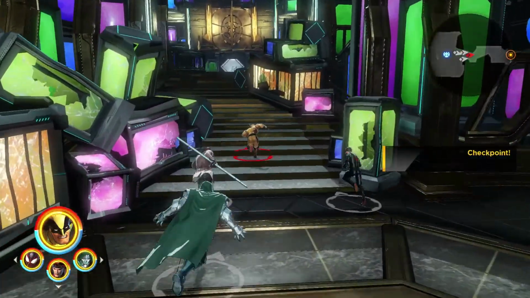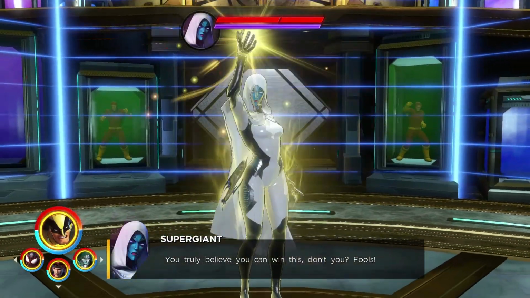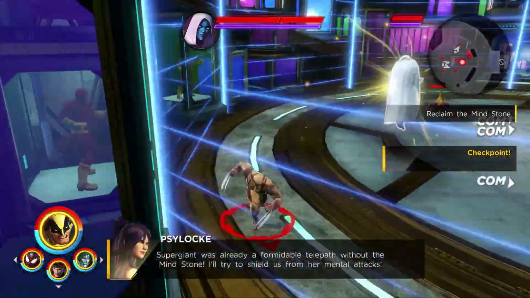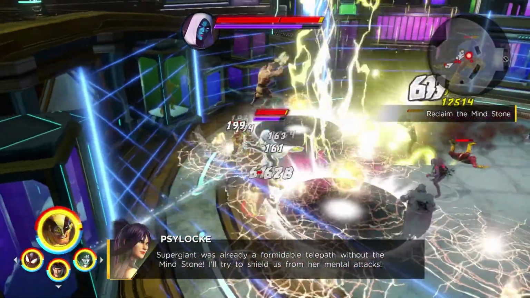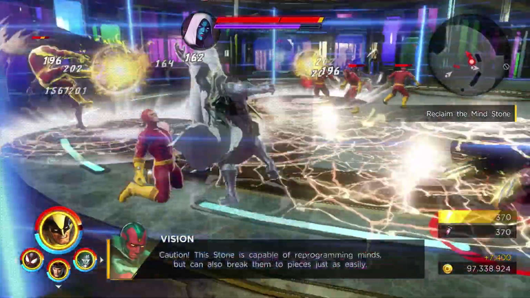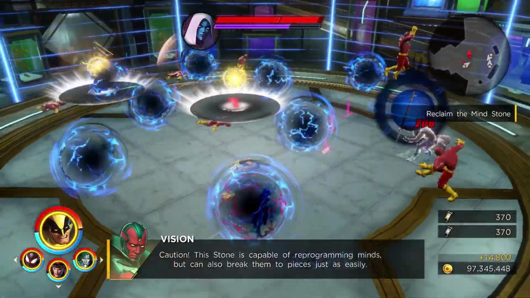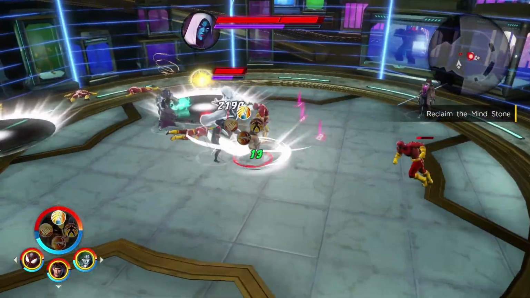So let's have a look at the two boss fights in today's video, starting with the matchup against Supergiant. Now, Supergiant is, in my opinion, one of the more annoying boss fights, not necessarily one of the more difficult. And that is due to the fact that she is a telepath as well as has the Mind Stone in her possession during the course of this fight.